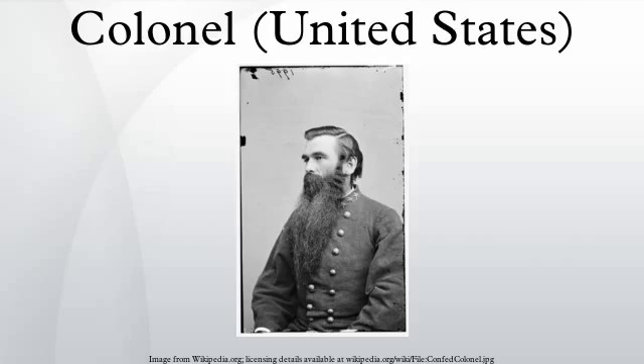In the United States Army and United States Air Force, the Eagle is always worn with the head of the Eagle to the wearer's right, with the olive branch clutched in the Eagle's right hand talons. In the United States Navy, United States Marine Corps, United States Coast Guard and NOAA, the Eagle is worn with the head facing forward on the wearer's right side of the garrison cover. Since respective services officer insignia is worn on the left side and the rank insignia is worn on the right hand side of the Navy, Marine, Coast Guard and NOAA garrison caps, the Eagle is facing to the Eagle's left with the olive branch clutched in the Eagle's left hand talons, which is a mirror opposite to the wear of the single Eagle for Army and Air Force officers.